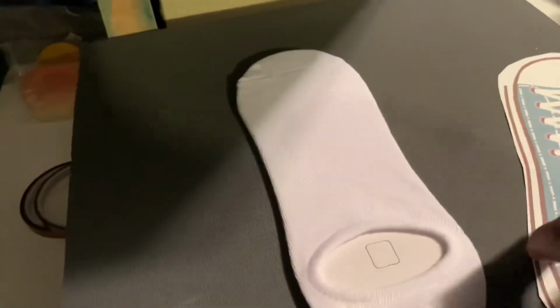After you cut your stencil out, you are going to have a sock and a jig. Okay, so that's what a jig looks like. It's a cardboard that comes with the sock. This is what it looks like when it's already together. So all you're gonna do is come in and press this down. I am going to use one hand. It fits perfectly on here. And you just kind of line it up like so.